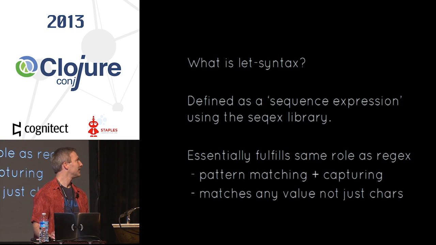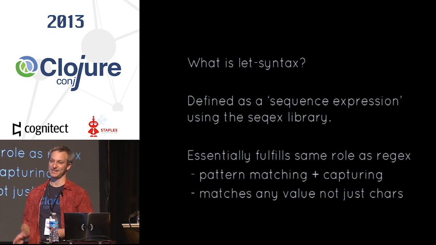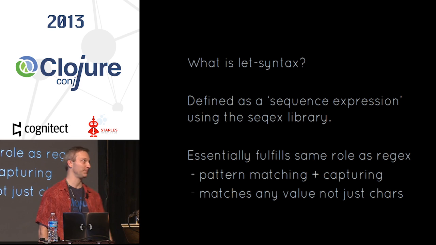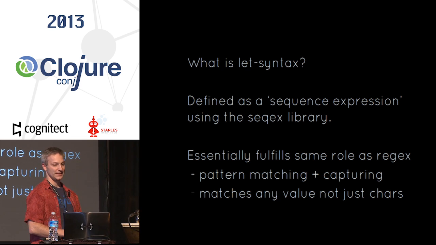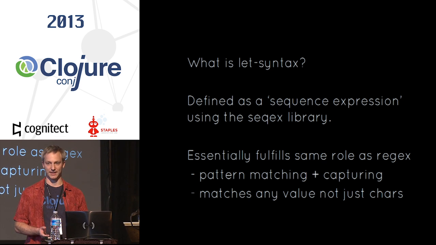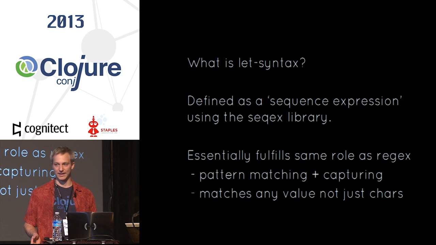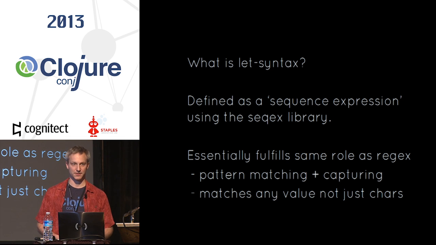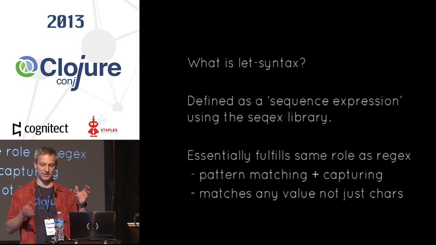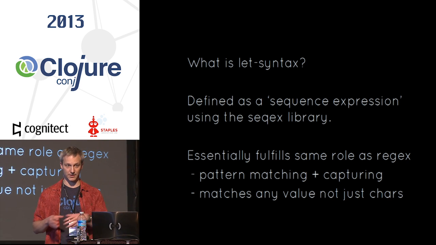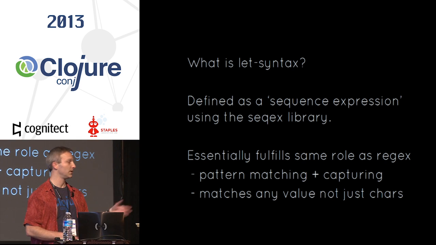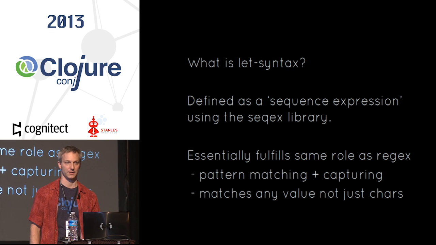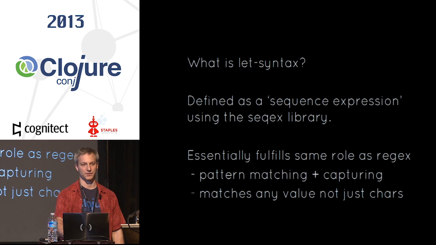Okay. All right, but that's showing the output. What you guys want to see is the input, or rather, how do we actually go about making these magic grammars that show up in such pretty colors? So, what is it? Well, at its core is a library called sequence expressions, or seqex. This is essentially regex, except that it's regex for all of Clojure values, not just characters. If you think of regex as something that does pattern matching and pattern capturing on a single string of characters, this can do the same effective thing, but across a string of Clojure forms, or rather Clojure values of any kind, be it integers, sets, data structures of any kind.